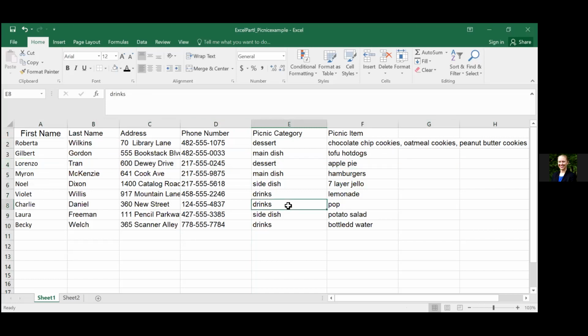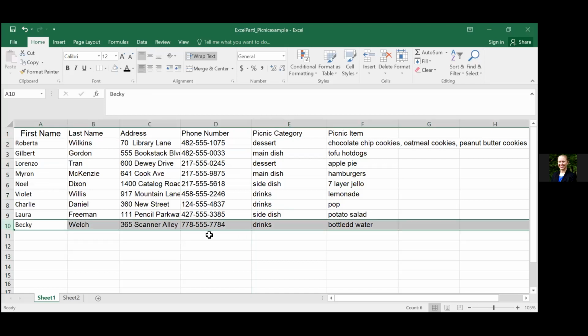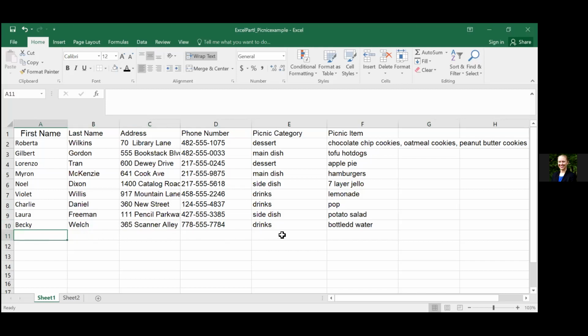Now, let's say we're going to add a new person to this list. We've got someone else who's going to come to our picnic. So I'm going to put them down here and we're going to add a row where we can put them in. The thing about adding rows and columns, as you're building out your data, if you forget something in the middle, like let's say we forgot the address, well, you can add a column for address. If there's another person coming to our party, we can add a row for that next person.